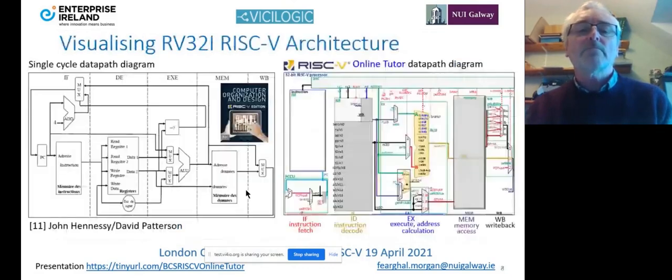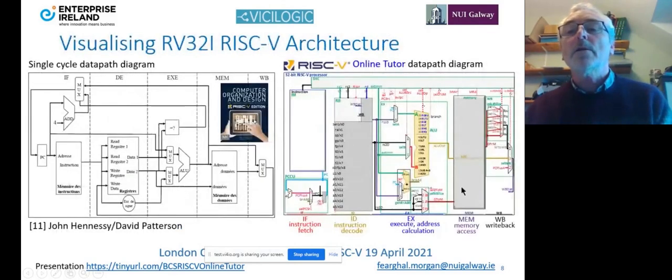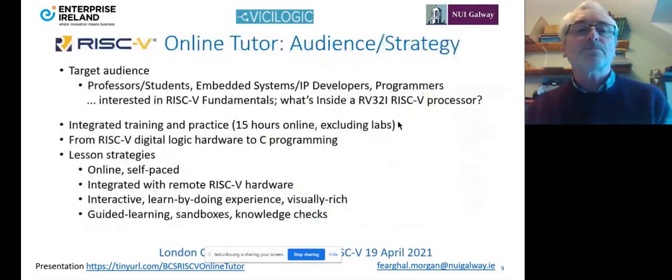The strategy we use. So the Hennessy and Patterson pictures that we've seen before on the left-hand side resembles what we have on the right. We've tried to make them similar. And this is the most complicated the picture gets, but you can see the memory here, memory load, memory store, select paths. We've got some branching and we've got register immediate and LUI, et cetera, instruction support too.